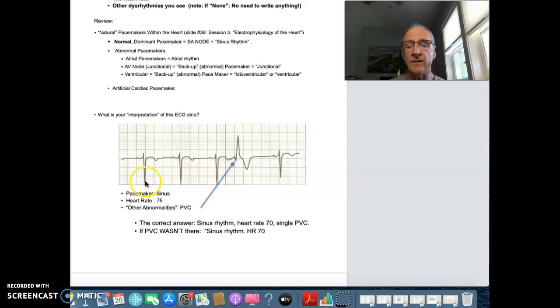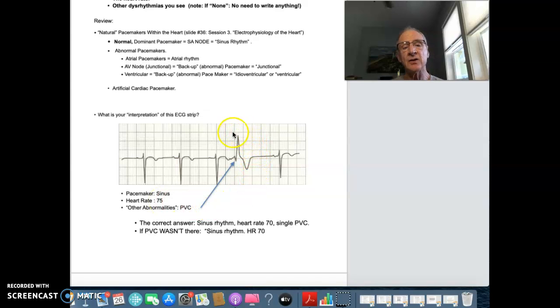This is a good example of the interval method of finding or calculating the heart rate. This is an S wave. It falls on a dark vertical line. This is another S wave, the next QRS complex, falling on another dark line. So if we start here, that's 300 beats per minute, 150 beats per minute, 100 beats per minute, and this is 75 beats per minute. So using the interval way, we know the heart rate is 75.